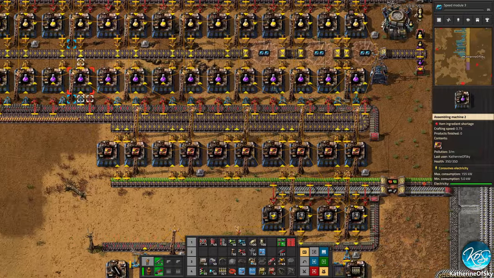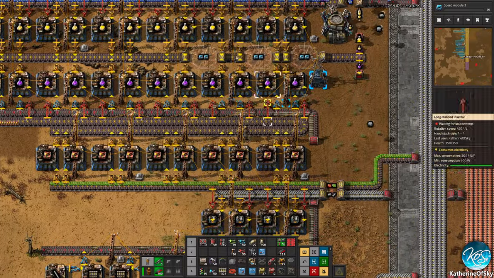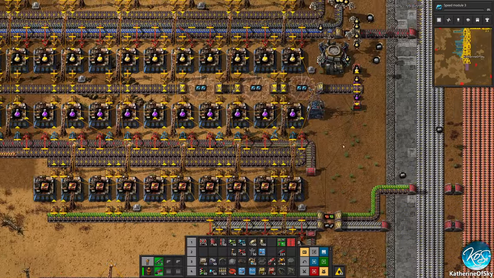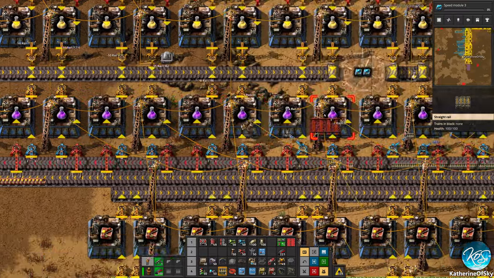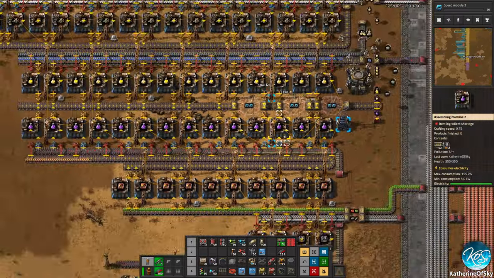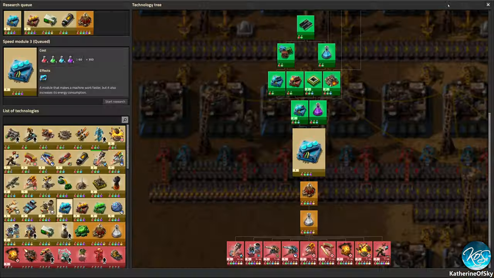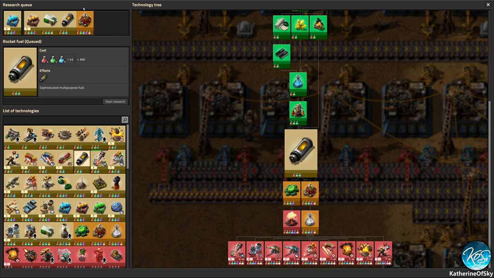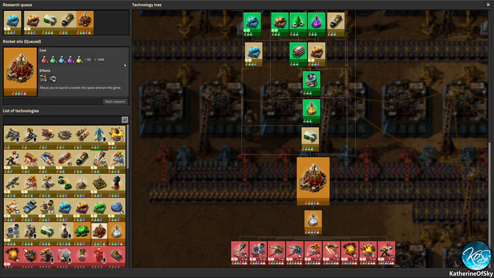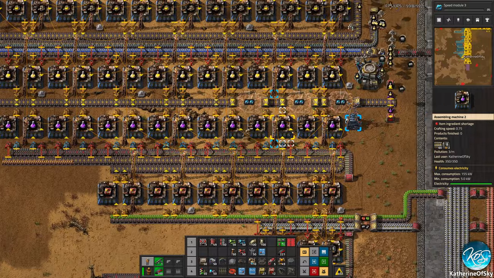I want to get those tracks down to the end because they got all the stuff. We have everything. But all these first machines are just taking it. You know what? I'm just going to put the railroad tracks I have into these machines. There we go. So now these are actually working on purple science. So we can't get speed module 3 until we actually get purple science, which is 300 packs. We've got 300, 300, that's 600, 900, 1200, and then 2200 science packs needed. Shouldn't be too much of a problem, I hope.